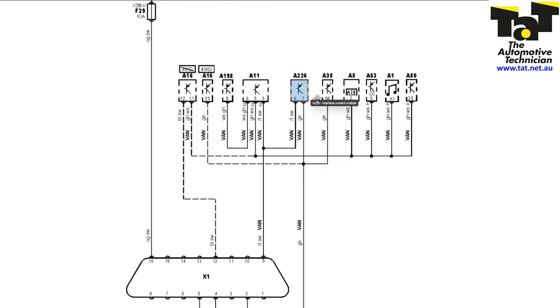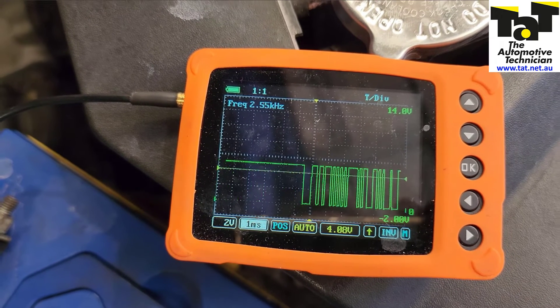But these two modules can't talk to the ABS module. So obviously we want to look at this wire here, make sure there's no broken wire. Is our ABS communicating this way and not reaching these modules? Is there a broken wire? Are these two modules communicating this way and the ABS module is not responding? The way we do that is just get the scope out and hook it up to that output wire of the ABS module there, and let's see if we get a signal — and we confirm that we've got our signal.